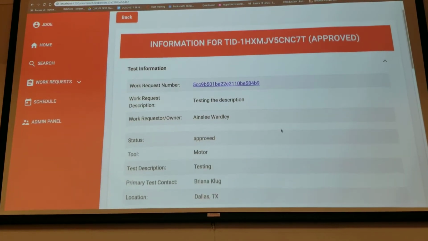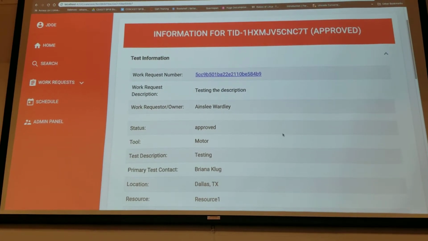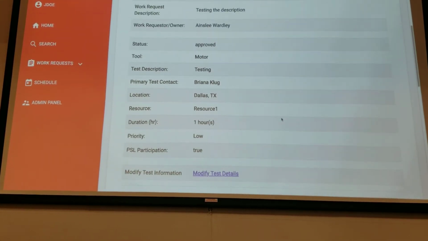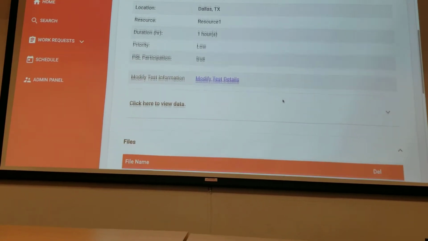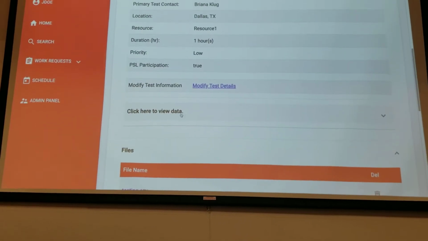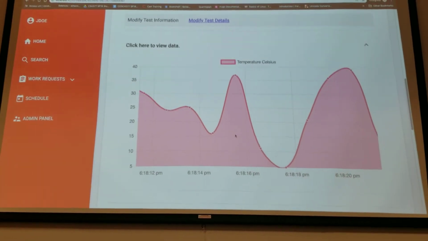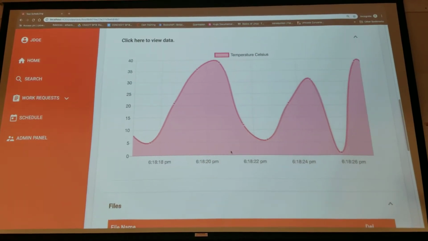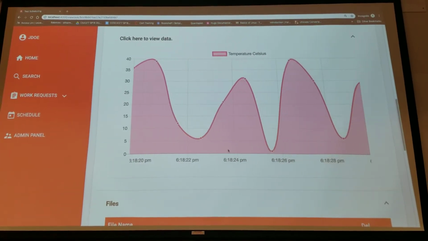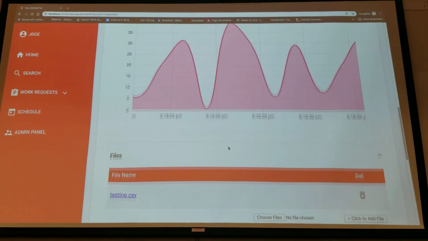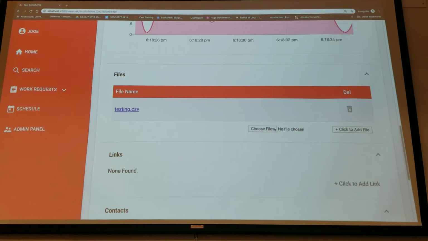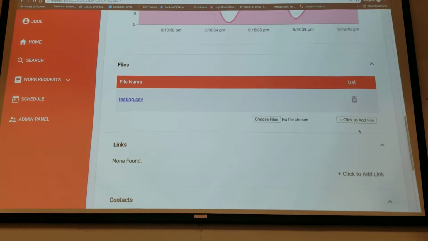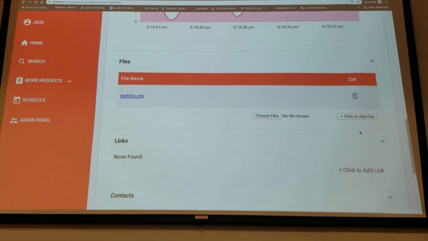Same as all the other parts of the application, we make it very easy for you to quickly jump into the task or the work request view, so you don't have to hit back every time you want to go back to the search results. You simply click out and you will have the ability to view somewhere else. And as mentioned before, this is the same component that gives you the ability to view any real-time data being generated by the test at the moment, and also to view any of the files that were previously uploaded by the requester.